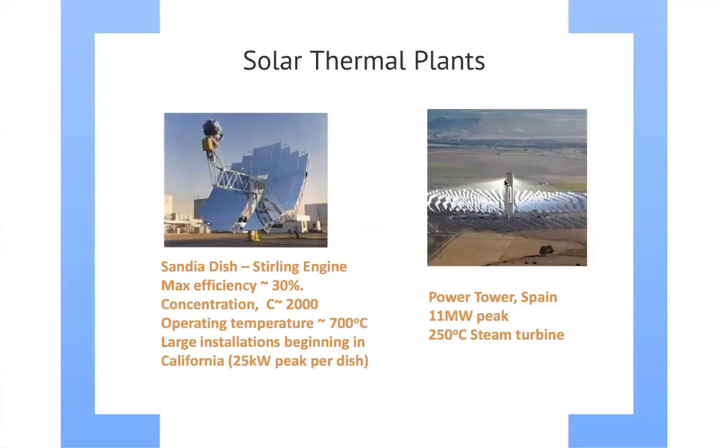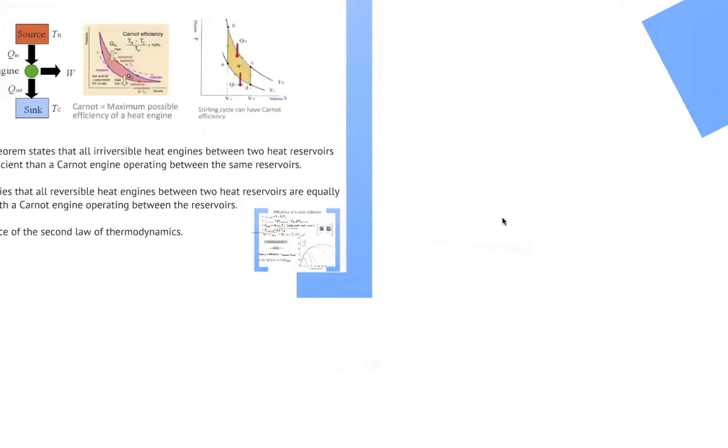And this target, of course, gets really, really hot. So that's our hot region. And from that hot region, you can actually run a heat engine, run steam, whatever. We'll see some examples. So these systems can be huge. They can be very large. One of the larger systems is an 11 megawatt peak power plant running at 250 degrees Celsius steam turbine. But the very largest plant like this is actually located not too far from us, near Las Vegas. We'll see a short video about that, which is very interesting as well.